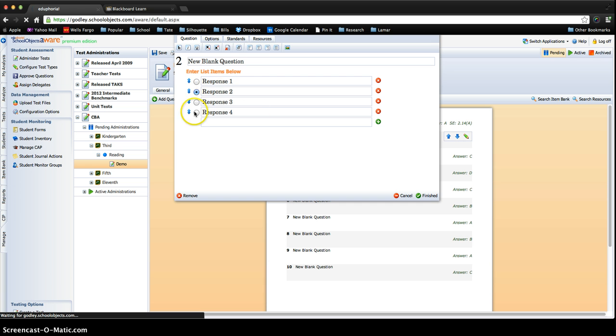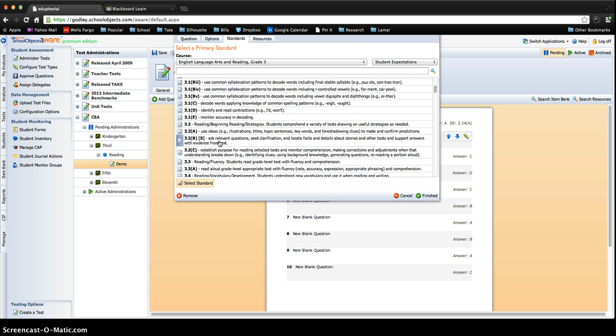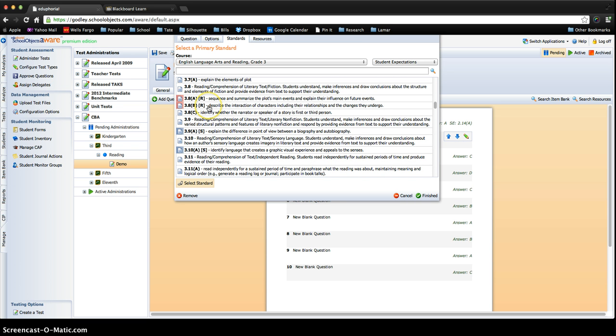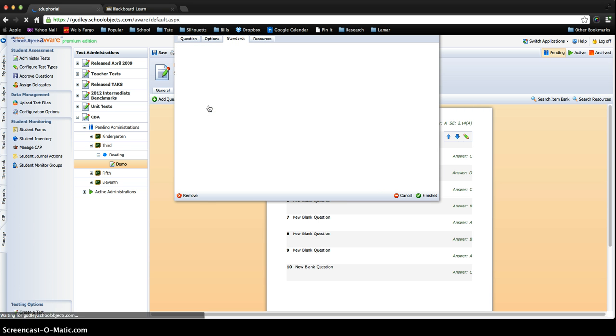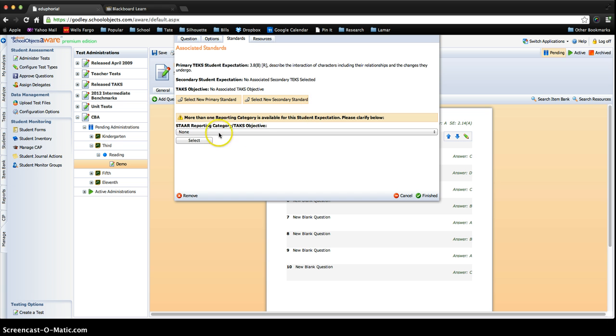I'm not typing in any questions and answer choices, so I'm just going to skip to the standards tab and go find the TEK that I need, double click it. If you're in a tested grade level, the next screen is going to look a little bit different because you have to pick a STAAR reporting category.